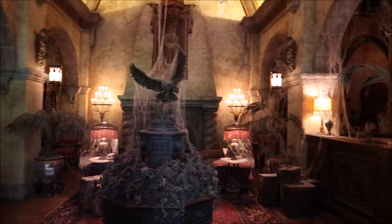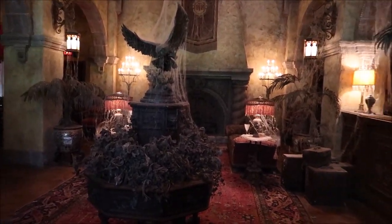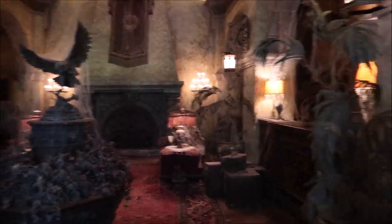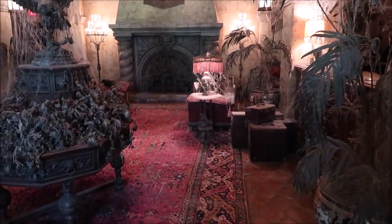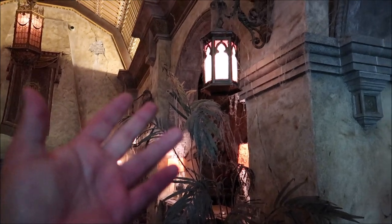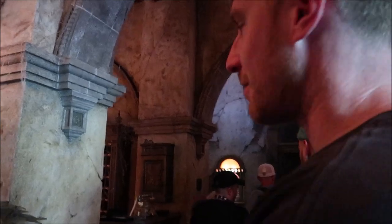I wouldn't mind staying here. Can you imagine coming down and enjoying your breakfast? Couch? Yeah, sit on the couch. If this was an actual hotel with this design, with the spider webs and everything like that, I would do it. If your actual bed's dusty, would you stay there? Well, no, it would have to be like fake dusting. Like, no, those aren't real spider webs. There's a good layer of dust on the pillow. You know, I want fake spider webs, not real spider webs. No, they're going to be as authentic. Yeah.